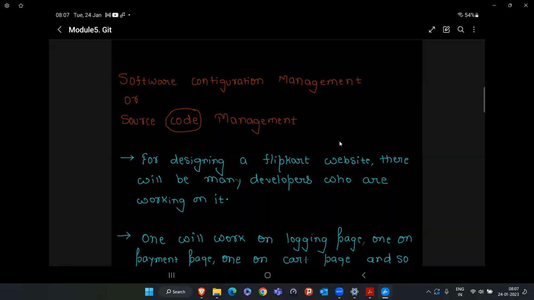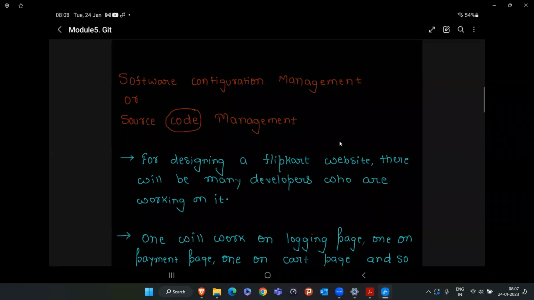That means if we are launching version 1 of the application today, we'll be writing the code of version 1. Now after 15 or 20 days, when I am releasing version 2, that doesn't mean I am going to delete the version 1 code directly. Because we don't know whether version 2 is going to work perfectly or not.